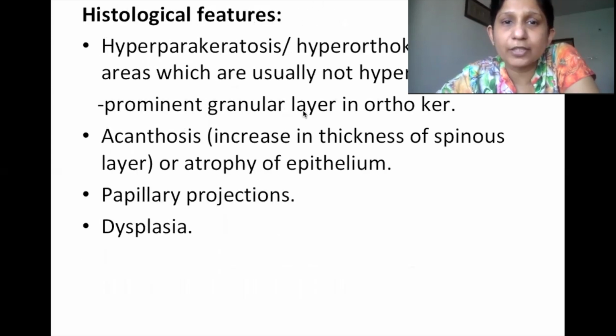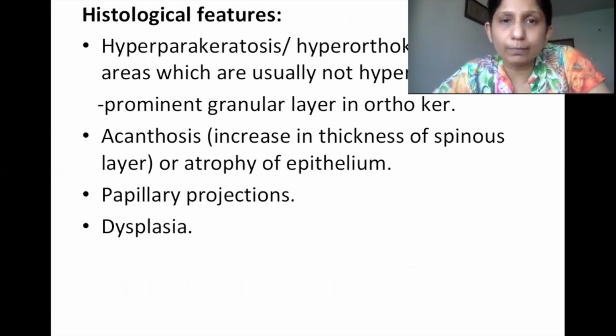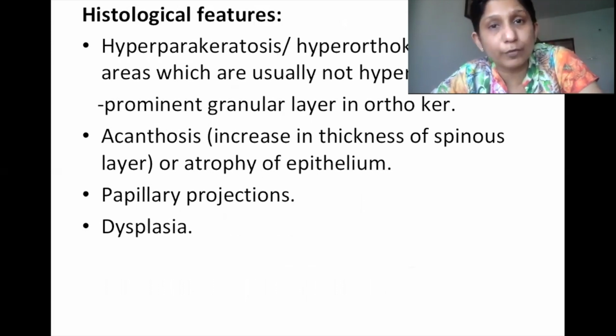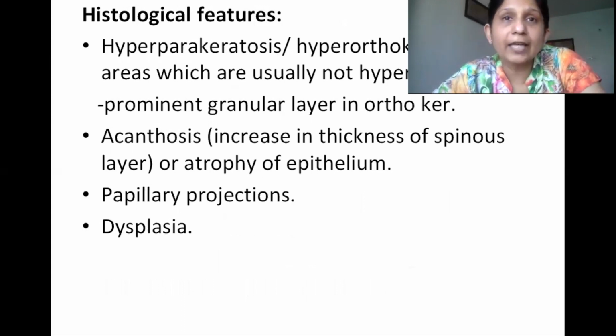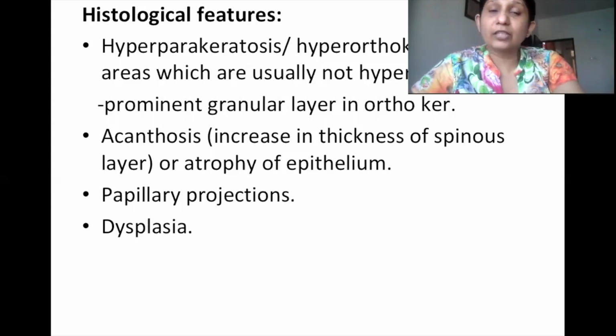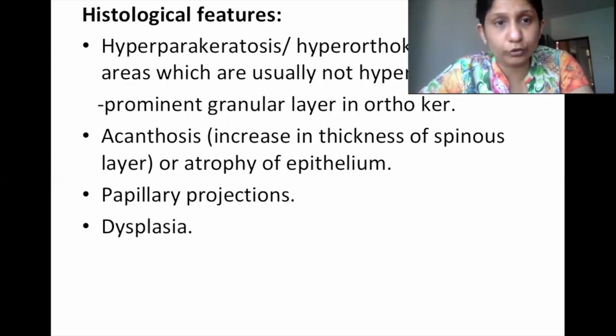So, histological features. Histopathology of leukoplakia is extremely important because basically we speak about dysplasia here. Step by step, to discuss the histopathology, we can first think about the first layer, that is the stratum corneum of the epithelium. The stratum corneum is the superficial-most layer of the epithelium, and it can sometimes show an increase in keratin. Keratin in a moist area is why it is white in color. So hyperparakeratosis or hyperorthokeratosis are seen in this stratum corneum.